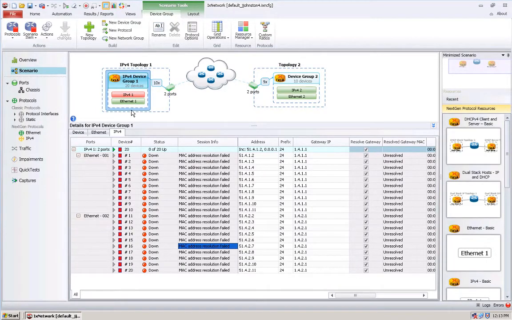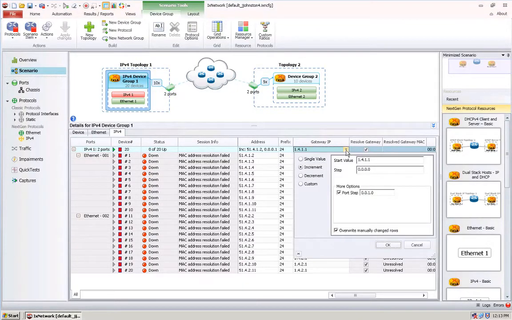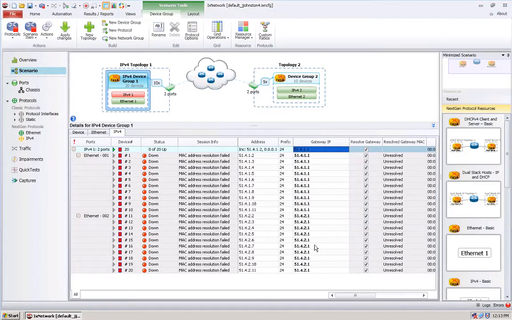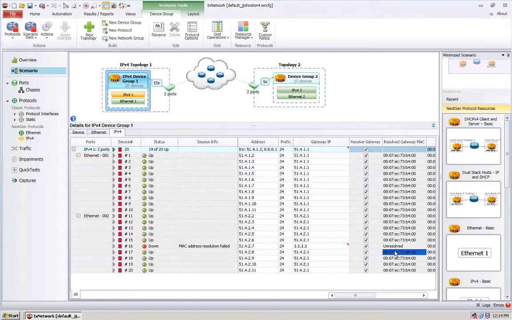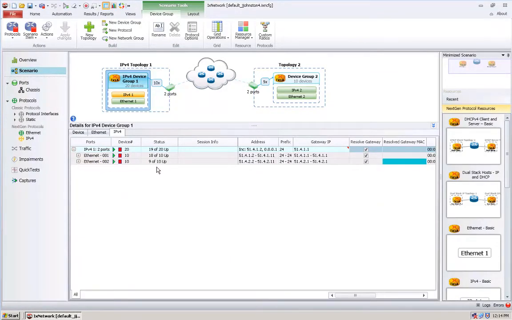So basically now you can see the status of the IPv4 went to red. The green is still there for the Ethernet, but all of the sessions are down. If you want to get partial sessions up, I could fix this, go back to 51 here, so they're all correct, and maybe change one of them to an incorrect one, hit apply, and now we see that all but one are up. So you can see obviously which ones are up and which one are down.